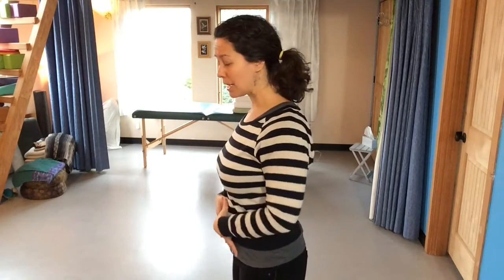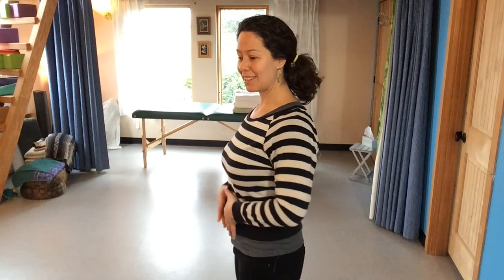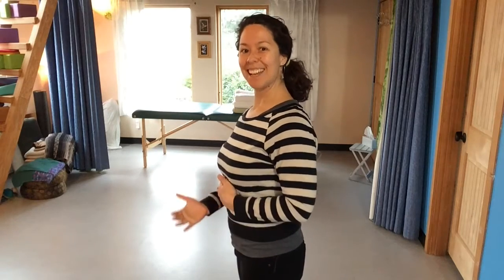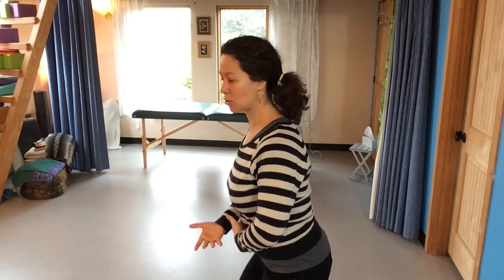So another fabulous thing that you can do if you're using your abdominal binder is to have the binder, again, that light Kegel, and then this very slight holding of the belly muscles. So this is not like a full-on crunch. This is just a light Kegel, light engagement of the belly, and then coming down into a squat. The link for the squat information is below.